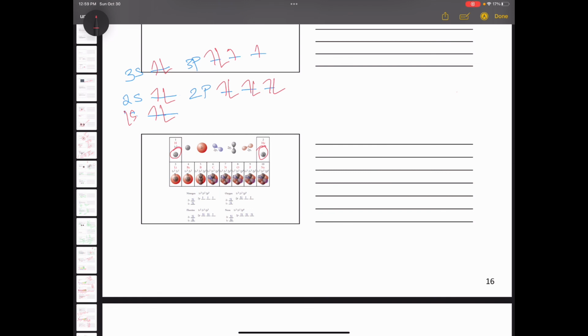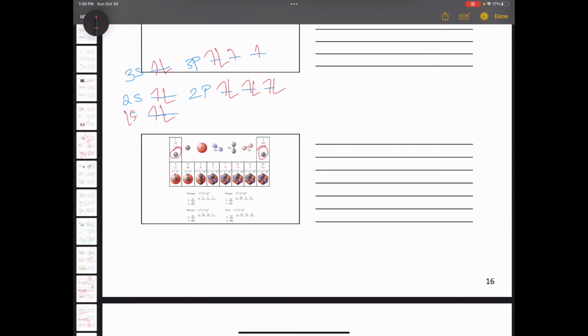Moving to beryllium, it is still the 2s because we can still add more electrons. We have the small s-shaped 1s orbital with the 2s and two electrons, one pointing upward, one pointing downward. Now with boron, we are introducing the p orbitals. We have the 1s in the center, the 2s, the big orange globe in the back, and now the px orbital introducing itself with one electron pointing upward.